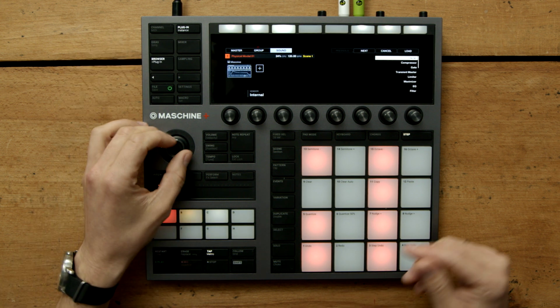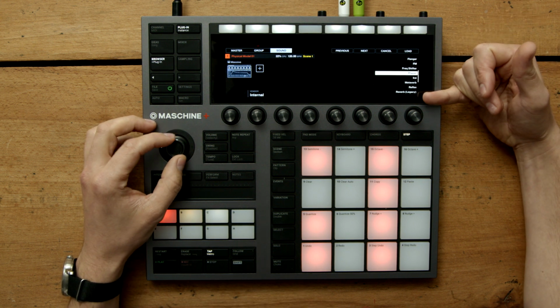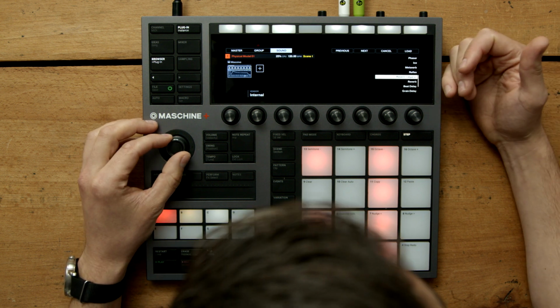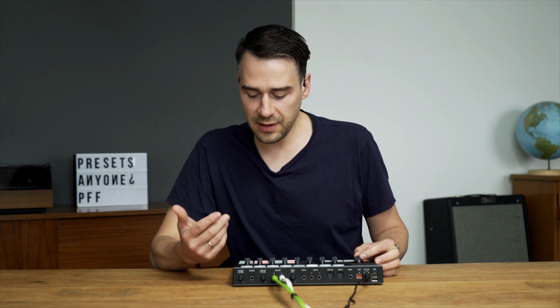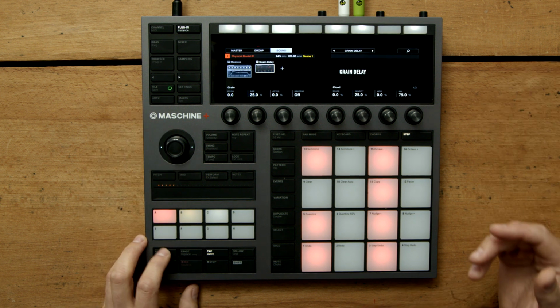On the guitar, I will apply, let's say, oh, by the way, this is the list of effects that are possible. Saturation, lo-fi, grain stretch, grain delay, 1, 2, 3, 4, 5 versions of a bad sounding reverb, chorus, flanger, and so on. A filter EQ for now. I want to use grain delay probably.